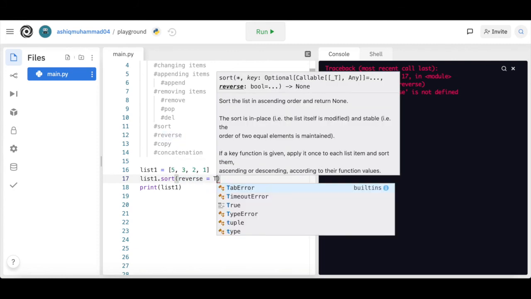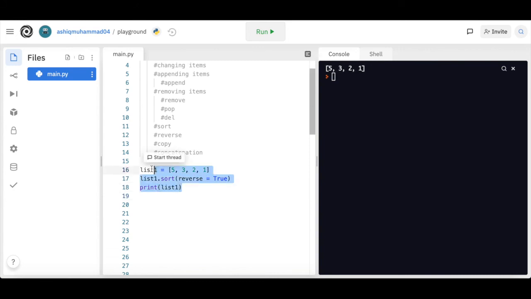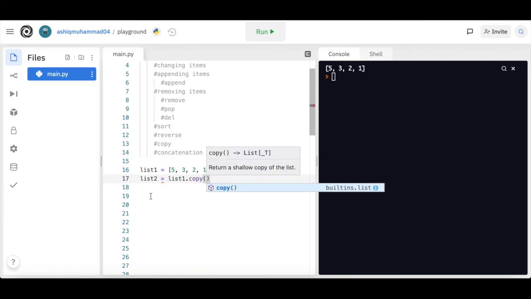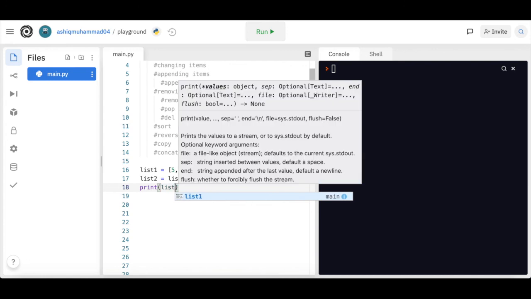Sorry, it's reverse is equal to true, if I am not mistaken. Yes, and then it will reverse the list items. And now we can also copy a list by saying list2 is equal to list1 dot copy, and we use these empty brackets to call that method, right? Oh, and then let's print out list2, and as you can see, it will be a copy of list1, right?